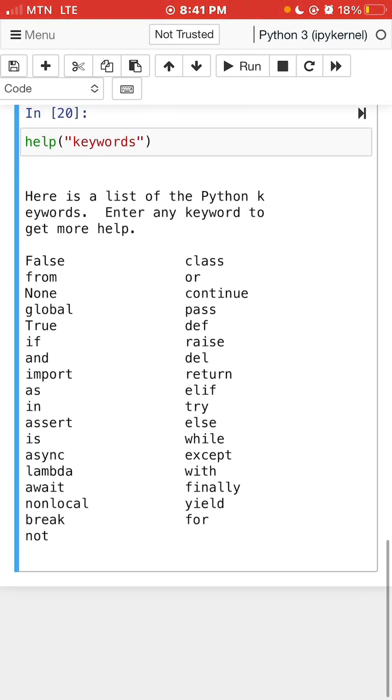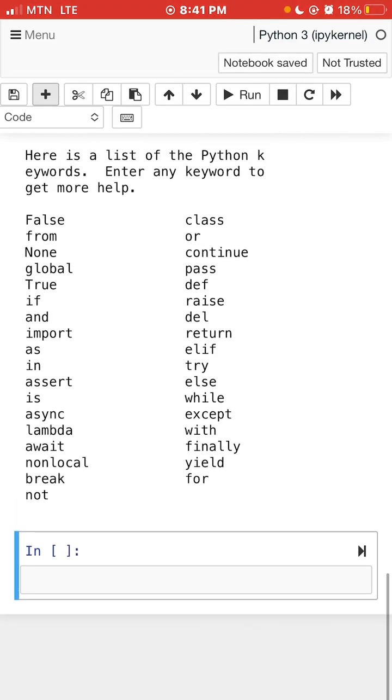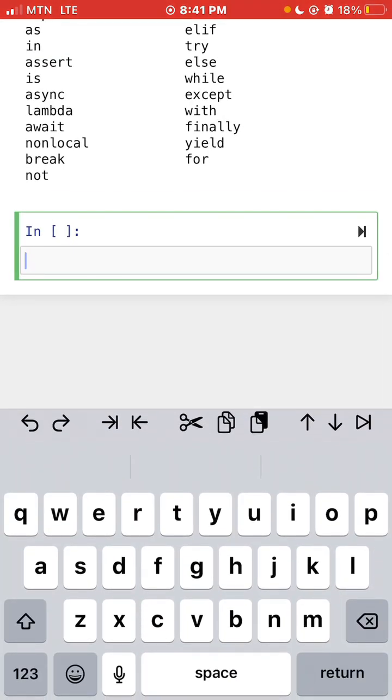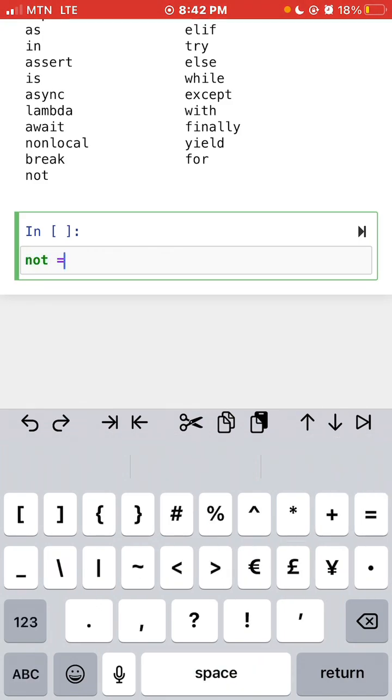Any of these words here, if you used it as a variable name, it would give you an error. If you want, we can try it. Apart from these keywords, you can use any word that you want. So for example, you cannot store a variable as not.